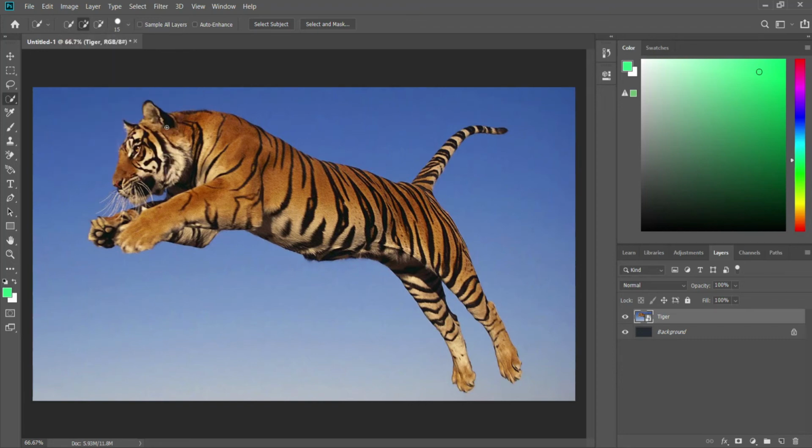So for now you need to make a selection around the tiger. It doesn't have to be perfect, it's just some guides only.